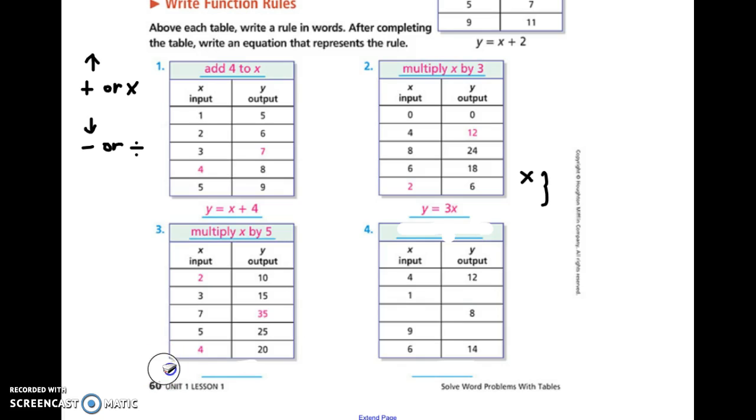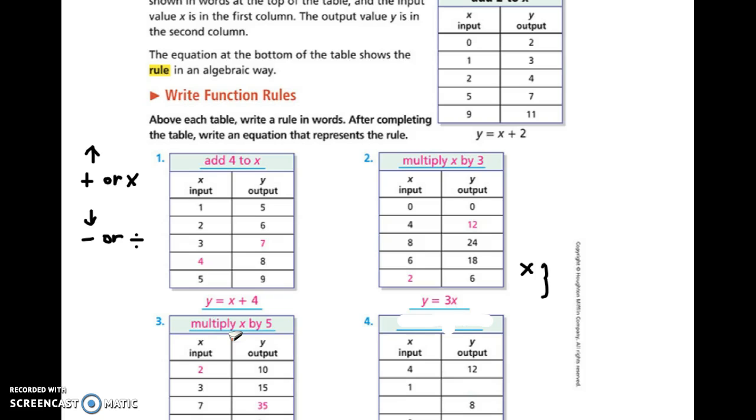We're going to say y equals, and then we're going to think, okay, we had to multiply x by 5. So they're going to probably write it like this. They're going to write it as 5x, okay? But that just means, again, 5 times x, or x times 5. Remember, we learned the properties. It doesn't matter which way we put it. We'll still get the same answer. All right, great work. Today we learned how to look at tables and interpret them, and then also started talking about input-output tables.